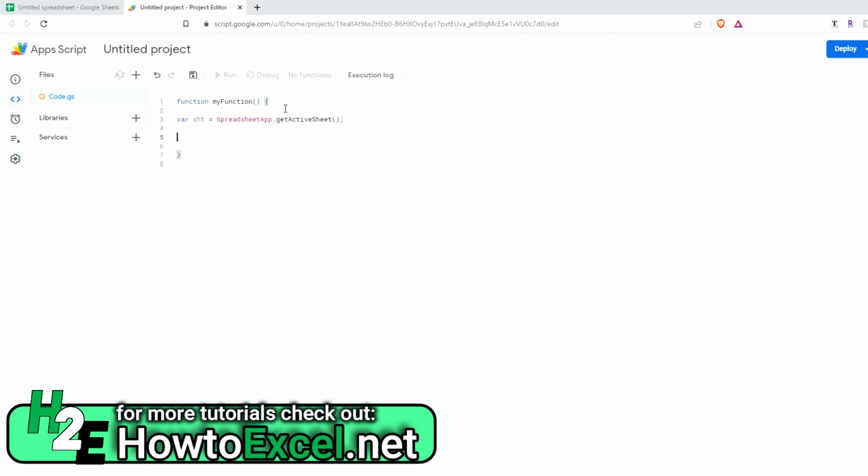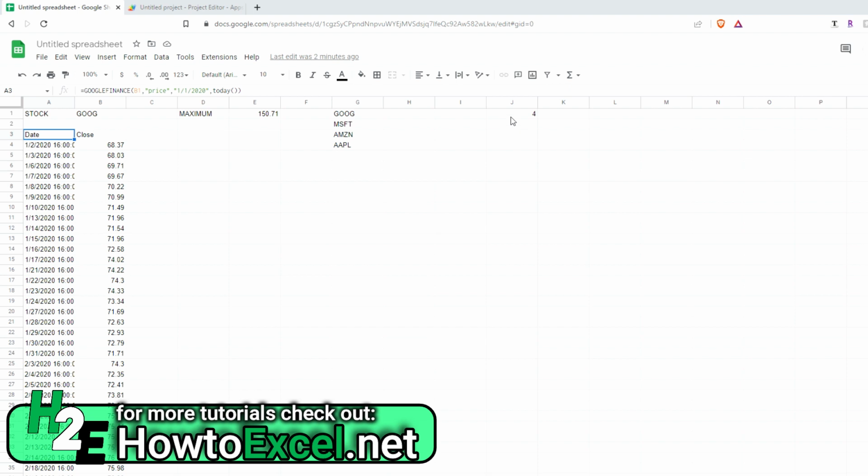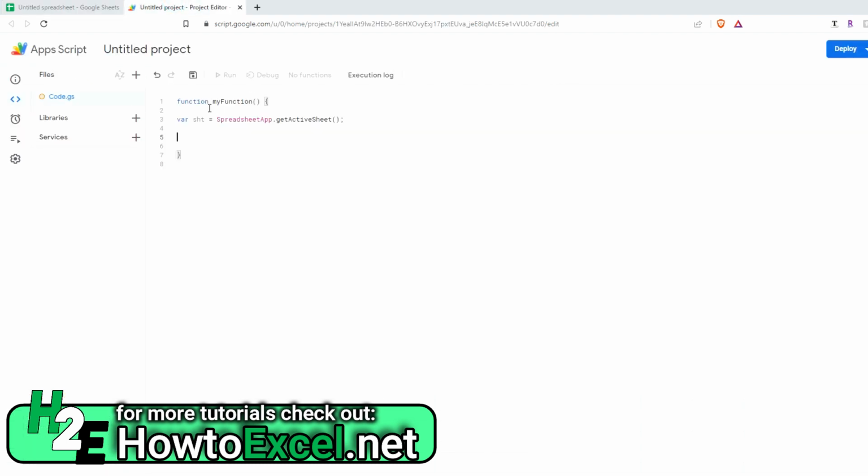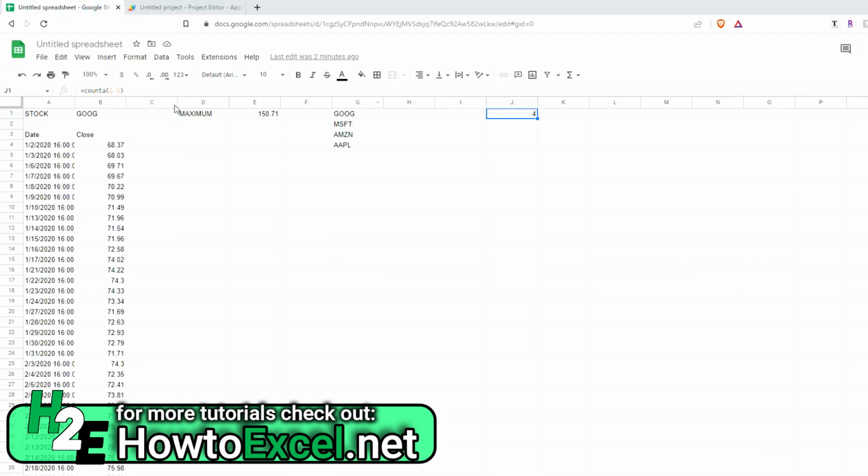What I'm also going to do is get the last row of my range. And this is why I set up this variable here as just a simple COUNTA function, because this is a lot easier than trying to set it up in here. I just thought that's a quick and easy way to do it. So I'm going to say var lastRow, and I guess I should actually set this up as a named range. Let's call this tickerCount.